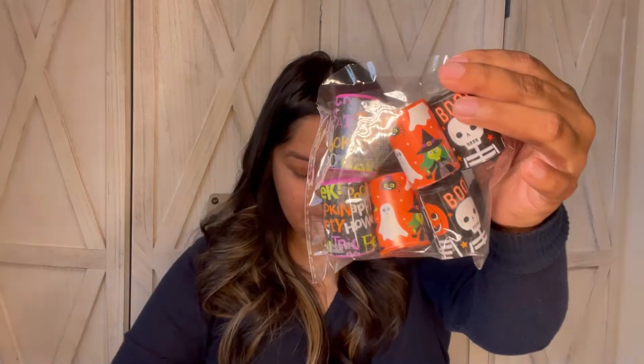Next I found these little toys with a cool kaleidoscope thing you can look through. I thought that was really cool — comes eight in a pack. These are worth $1.25. I don't know about those stamps, because the print was super light, but I figured let's just give them a try.